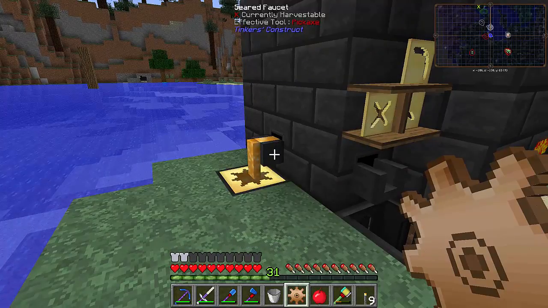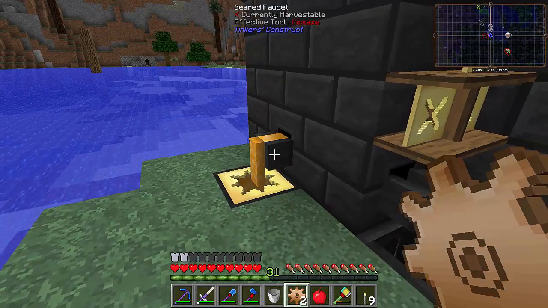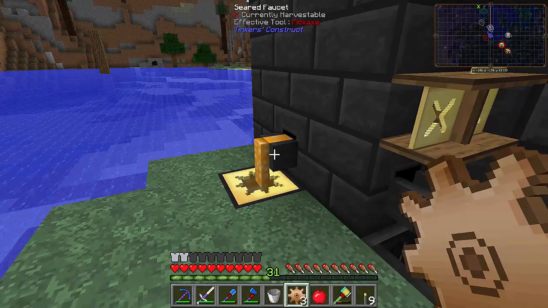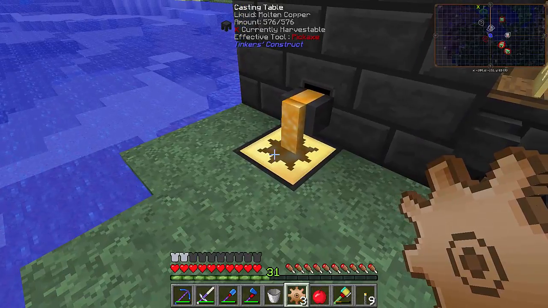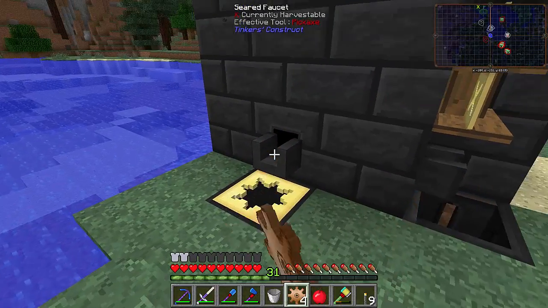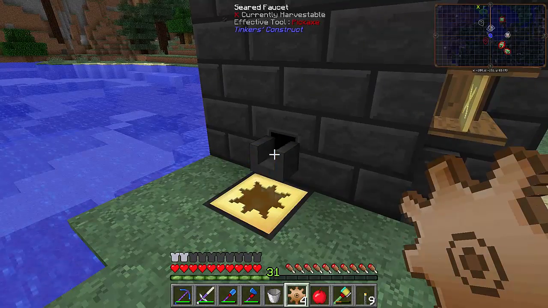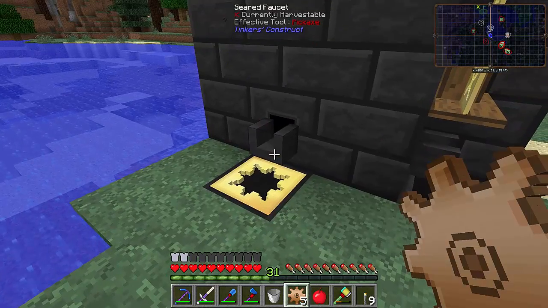We're going to need ourselves a machine frame. I don't think we've actually made a machine frame yet, have we? No, I don't think we have. Thermal Expansion machine frame, that's what we need. So we're going to need a tin gear. We're going to need 3 crushed obsidian. We're going to need ourselves a dense iron refined plate, which is the actual steel.